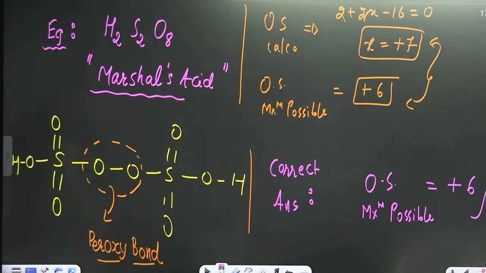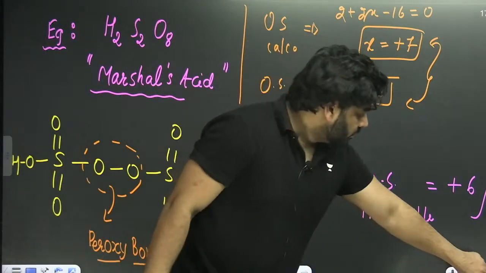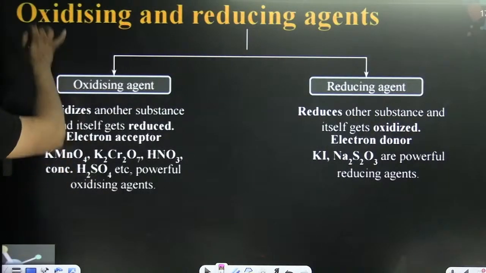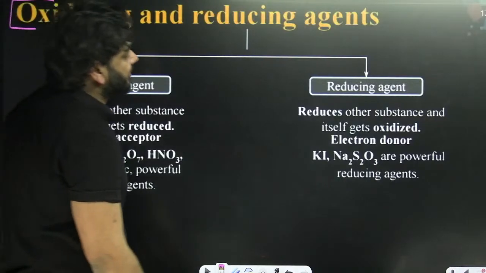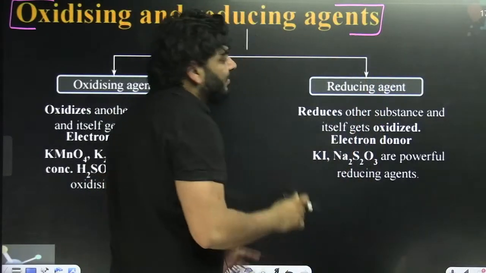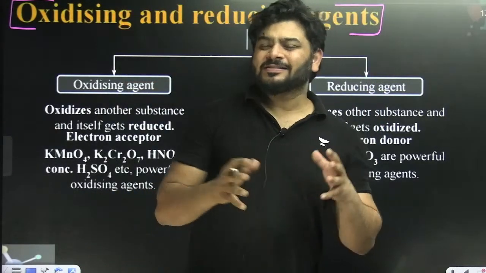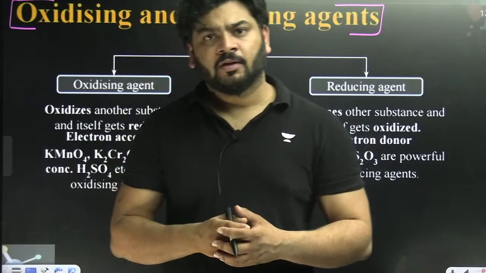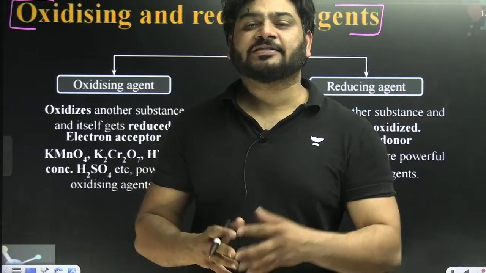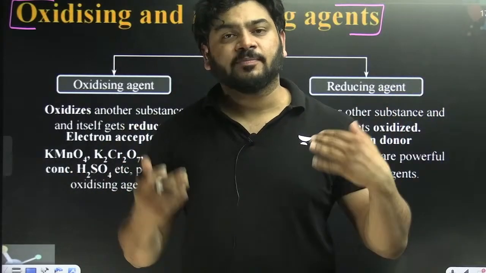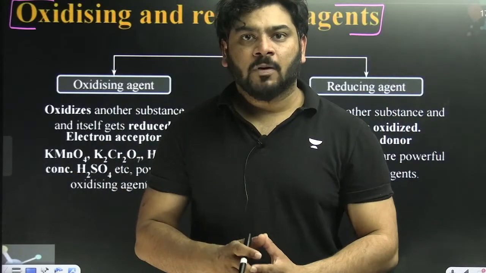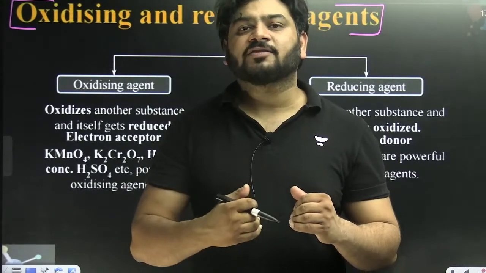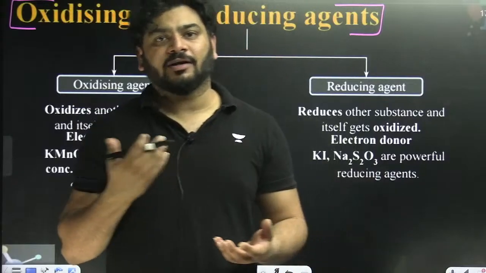So very good everybody. Now let us move forward. We have now the next part of this chapter, oxidizing agent versus reducing agent. Do you know what the meaning of an agent is? For example, if I have a flight agent and he books flights for me, whenever he books a flight, it's me who has to fly away, it's me who has to travel, not him. So an agent does something and itself gets the opposite of that.